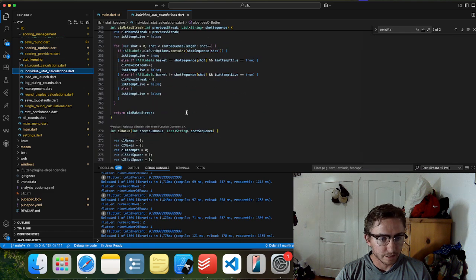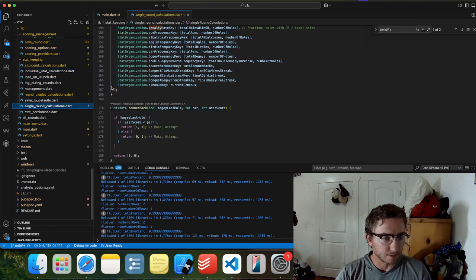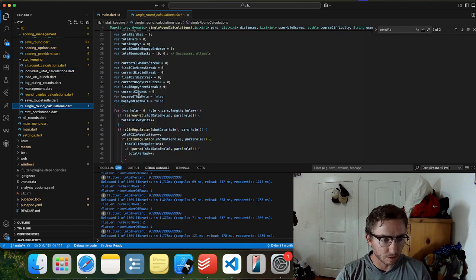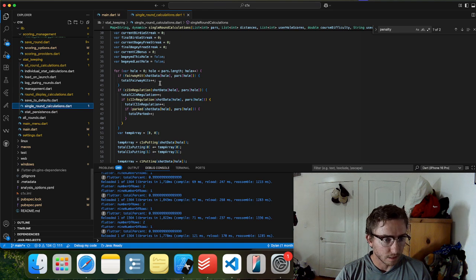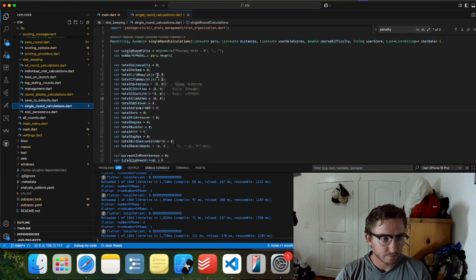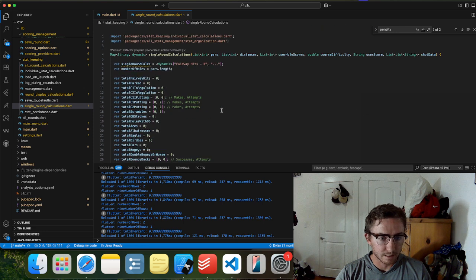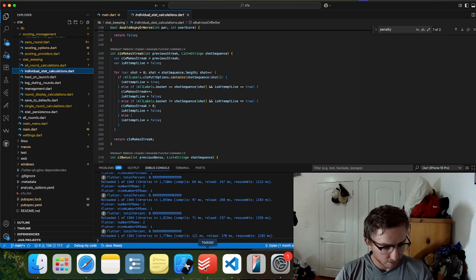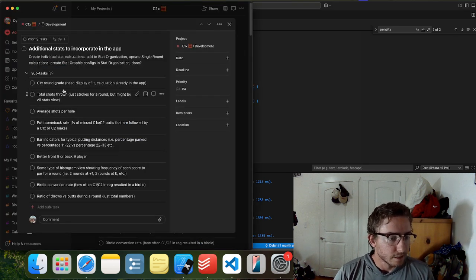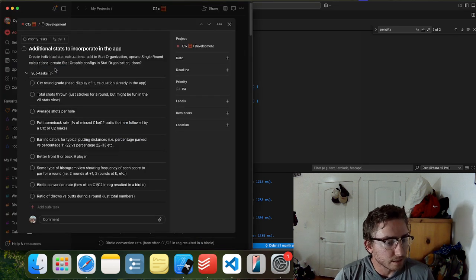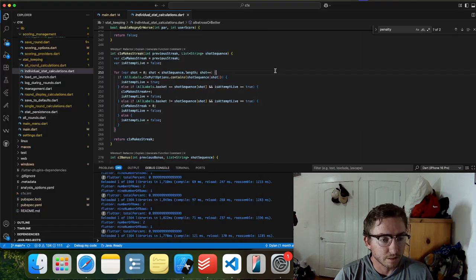Individual stat calculations. So the way that I'm typically doing this is for every single hole, I'm just running through a for loop. I've got a hole number, I've got all of this data to pass, and it's just going to be a question of what can I do with it. So C1x round grade, I will leave up total shots thrown, strokes for a round, but might be fun in the all stats view.